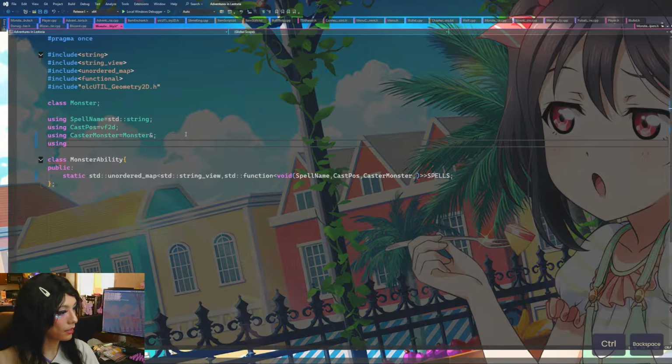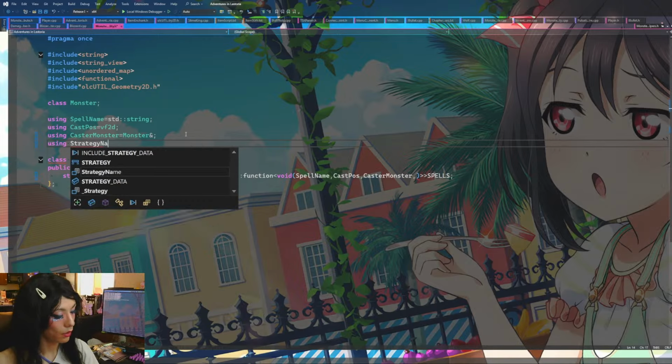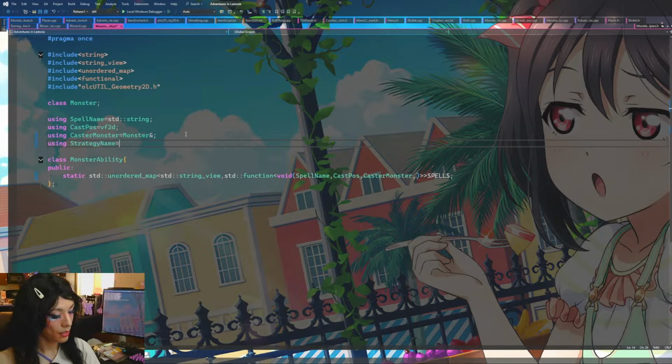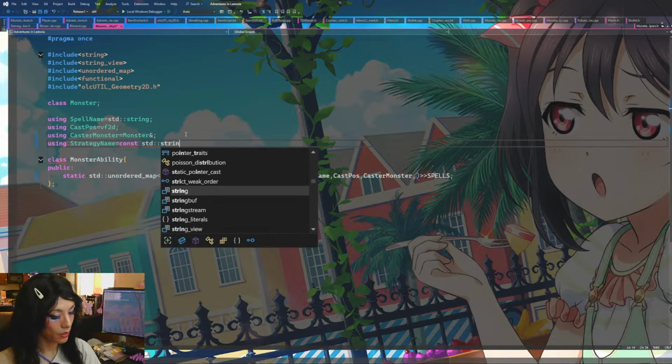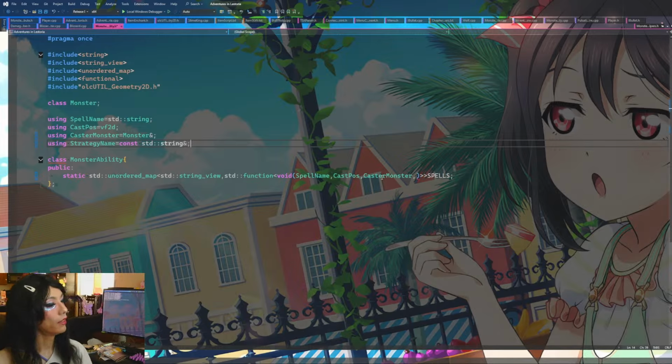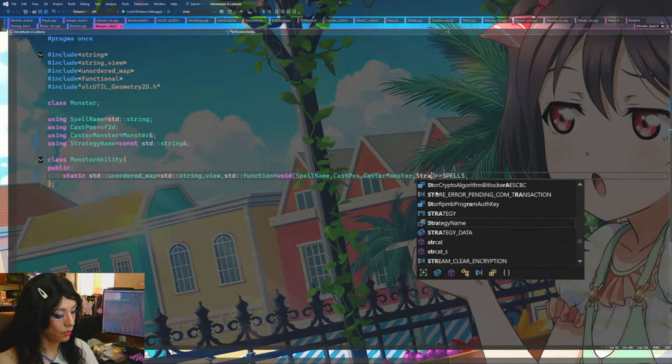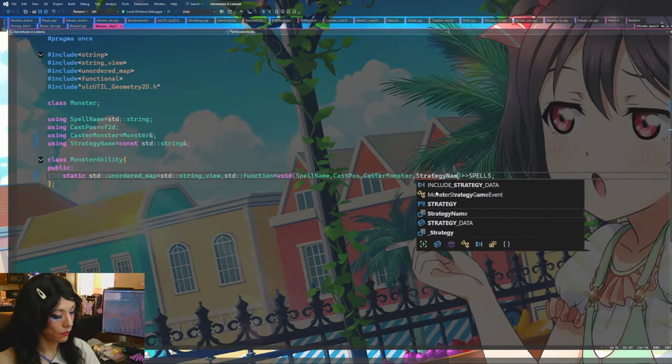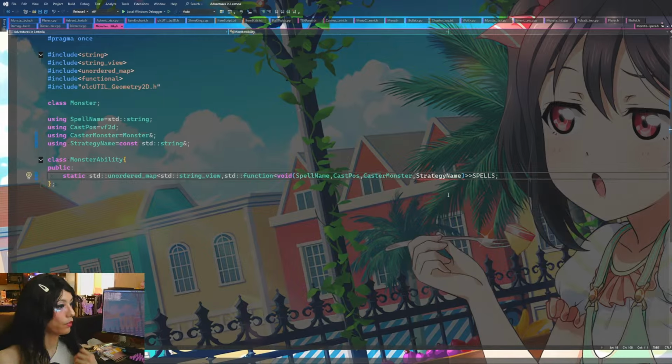We're using strategy name equals, we'll do const standard string reference, and that will be right here. So with that set up, we now have 4 parameters being passed in.